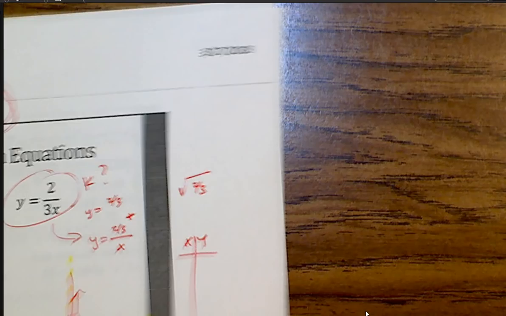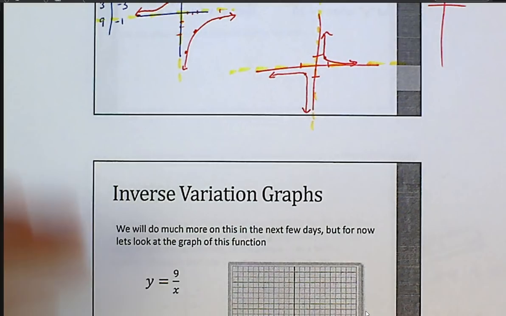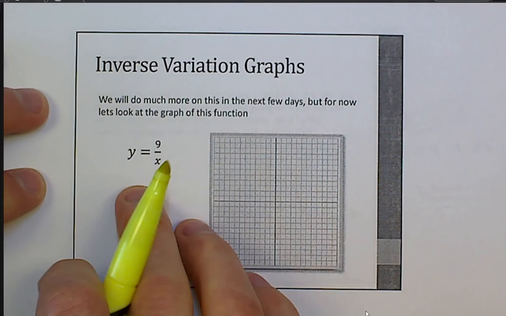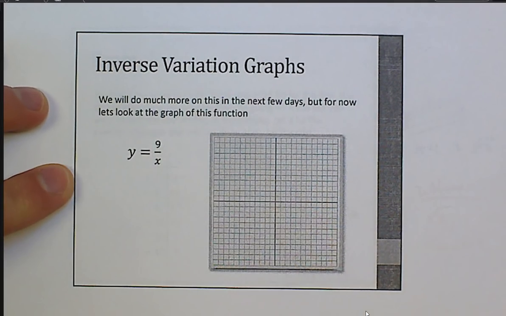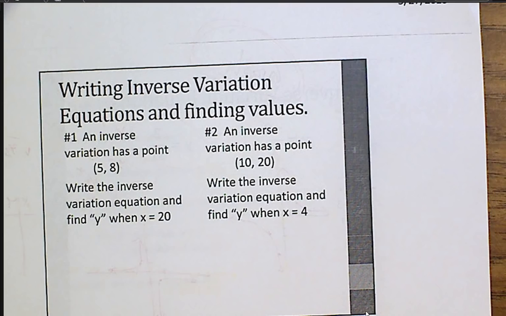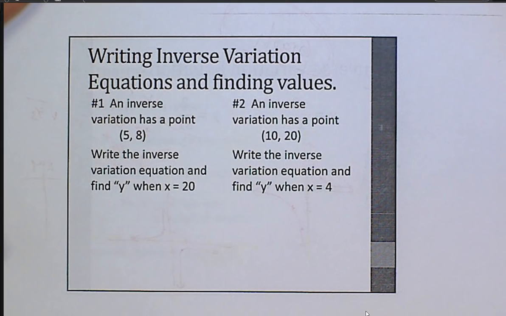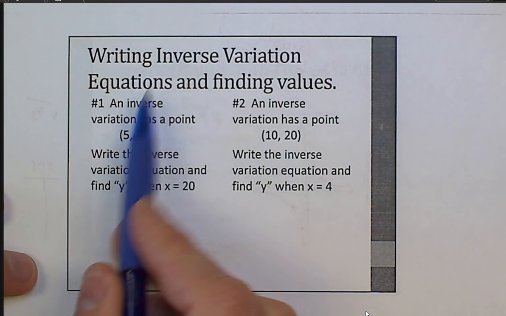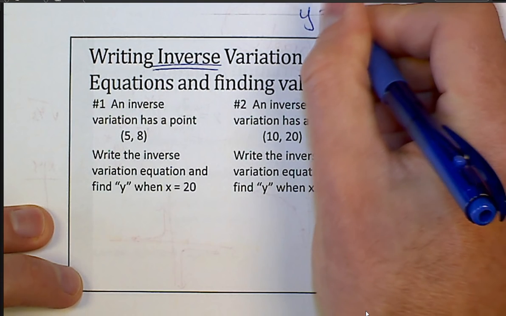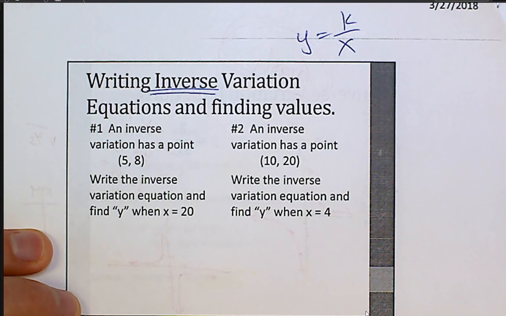Okay. So we already kind of talked about the graphing, so I'm actually going to skip this one because you should be able to graph this on your own because we've done so many of them. And then let's get to the problems on the back where these are very similar to the problems we did in direct variation. So it says writing an inverse variation equation, so you should be thinking this right away. Okay, y equals k over x.